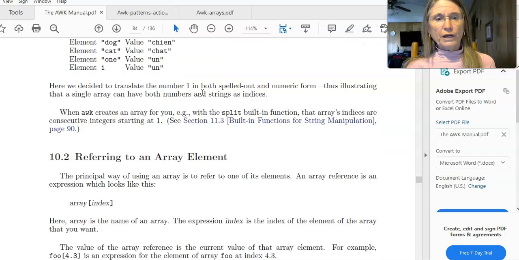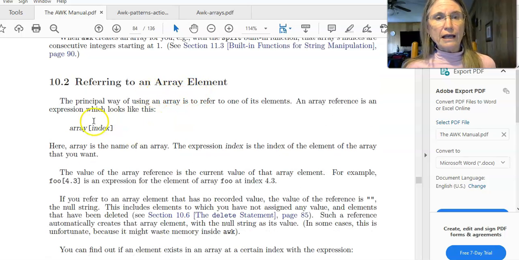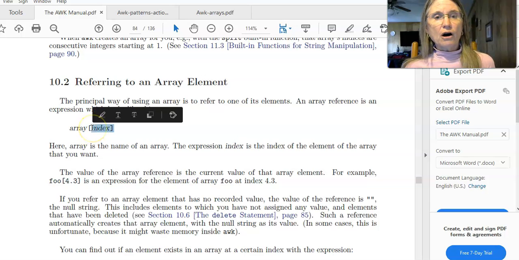Okay. We can refer to an array element by its name and then a left bracket and a right bracket with an index enclosed within it.